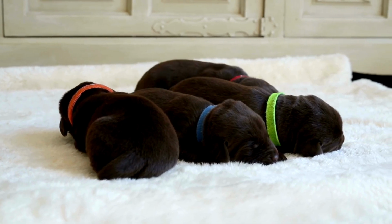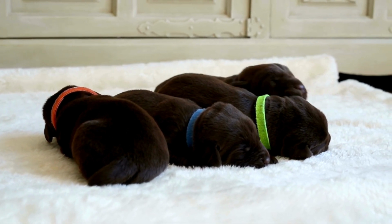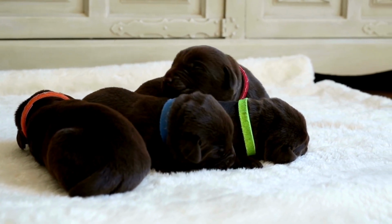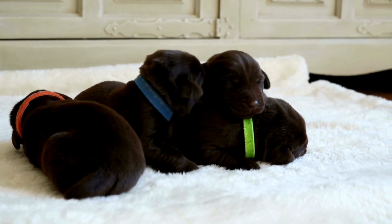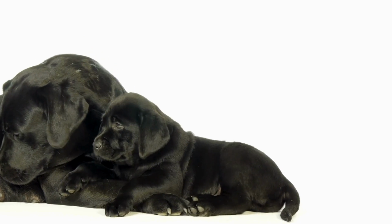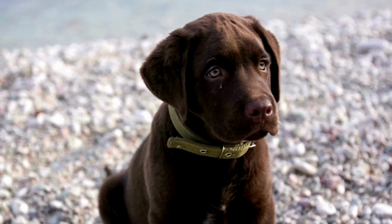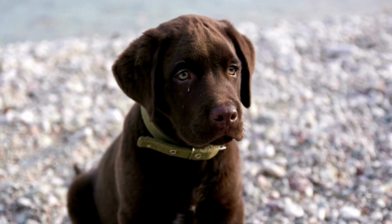Black and chocolate-coated Labradors both have plenty of admirers, but it might surprise you to find out there's more to these gorgeous coats than just colour. These equally beautiful dogs haven't always been appreciated on the same level. In fact, for a good chunk of Labrador history, one colour was definitely, and quite horrendously, the preferred pick.